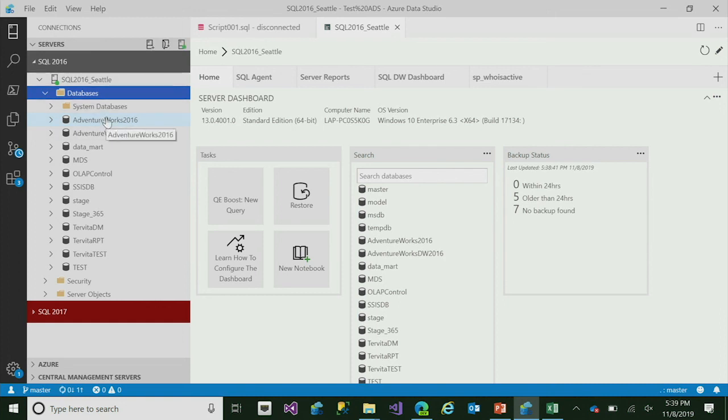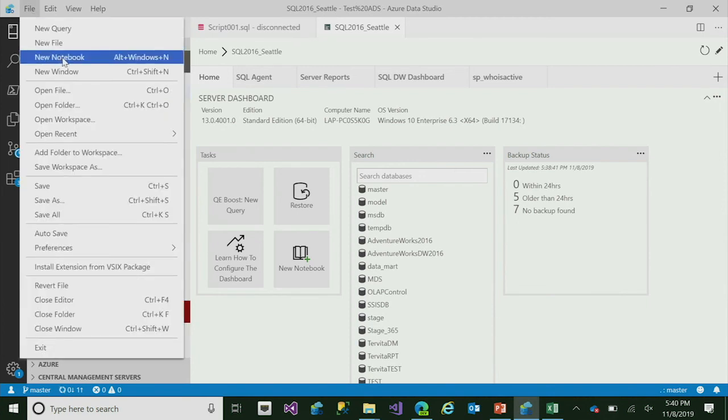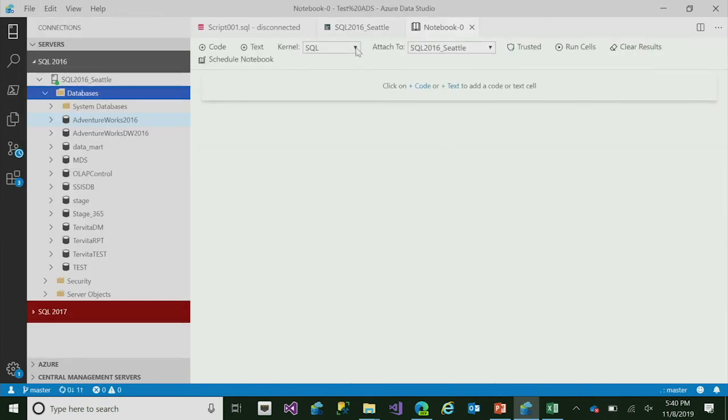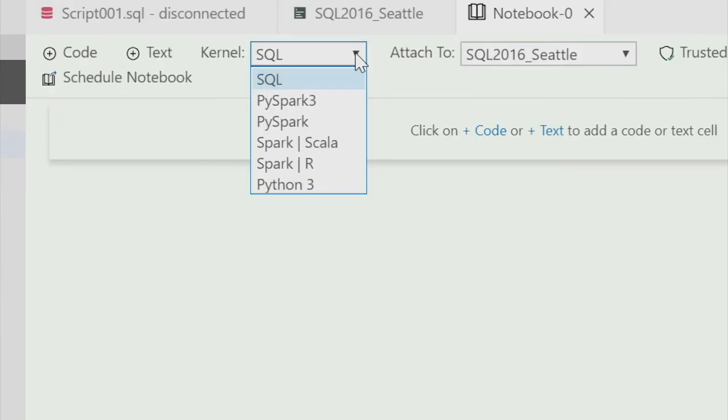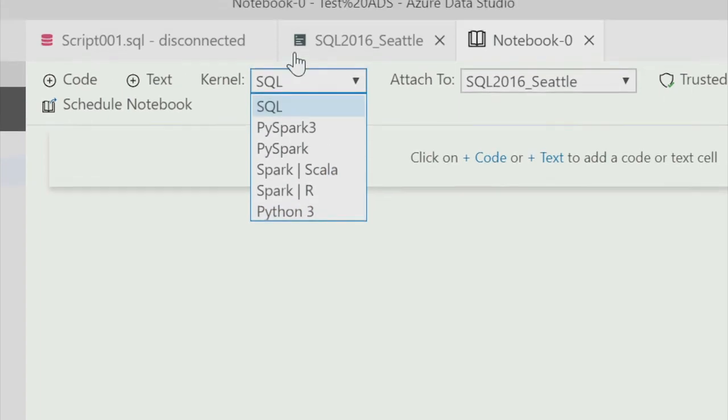Great question. Are notebooks only for SQL commands, or can they do PowerShell and other stuff? You have all of this, so you can mix them and then just switch back and forth. Correct, yes, you can mix them and switch back.